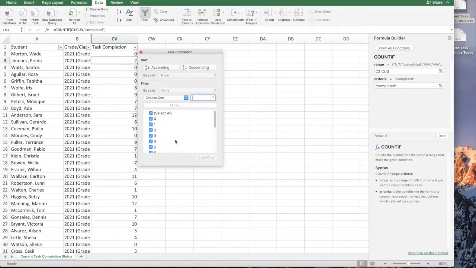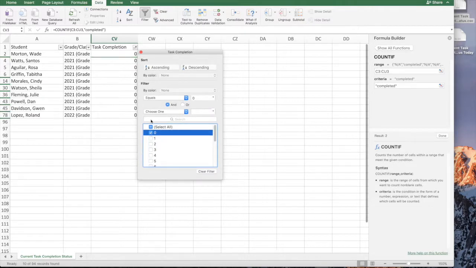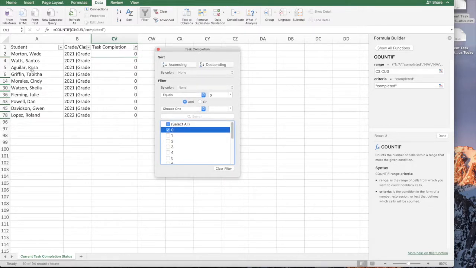Right now, the filter says I'm going to pick all the rows with every piece of data. So I've selected literally nothing. I'm going to click select all, which is deselecting everything. You see how my buttons turn off. I want to know just my zeros. These are just the students who've done no Naviance work. Look, these are my crisis kids. I got to go out and find those kids.